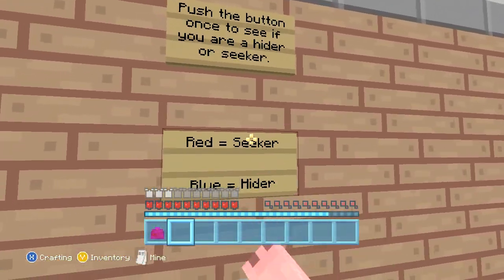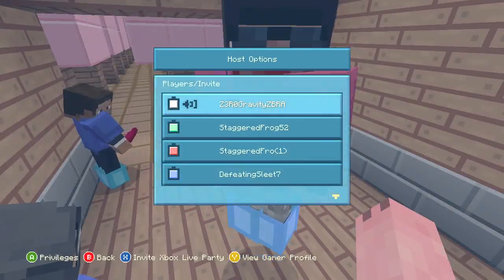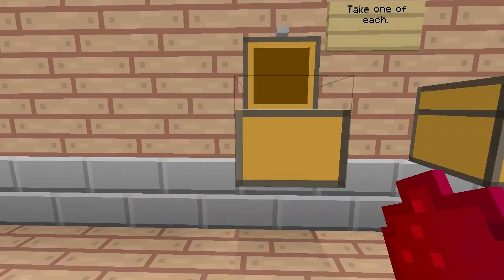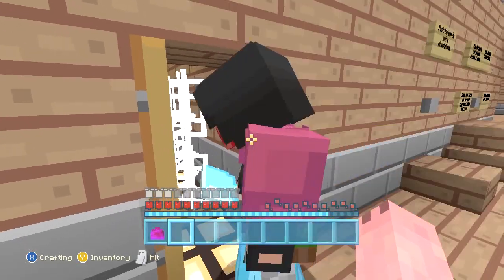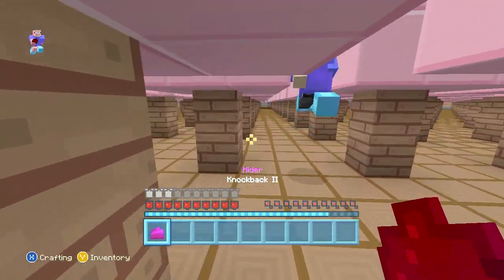We already figured out who's the seeker, which is my friend here, Staggered Frog. He doesn't have his mic on, but he is going to be it, and we got our things right here. We got all of our armor and stuff, so the seeker needs to go through the webs. Hopefully he knows that. So everybody needs to go now. All right, so we're running, we're going.